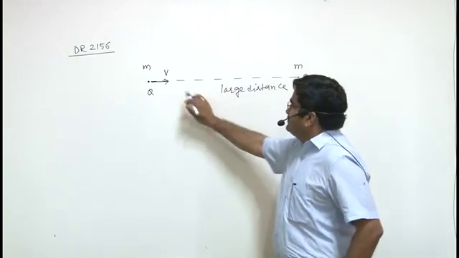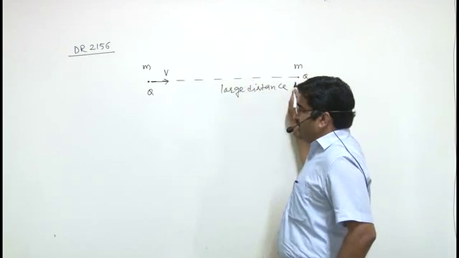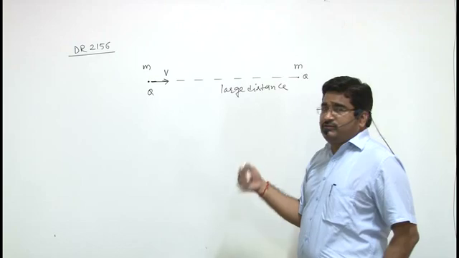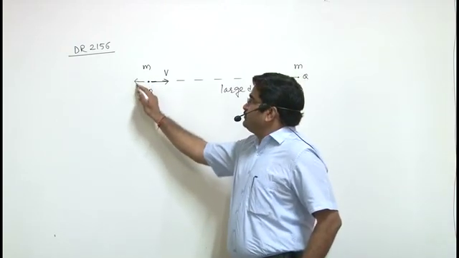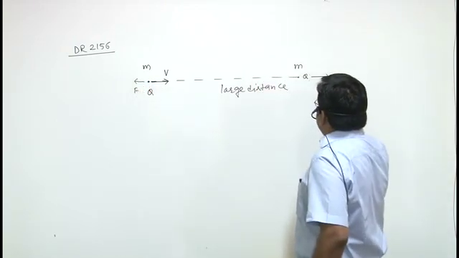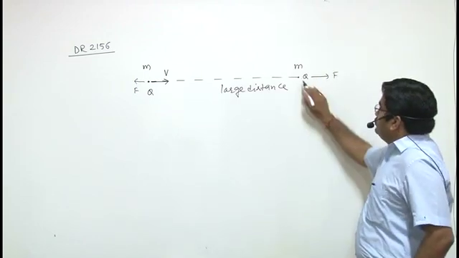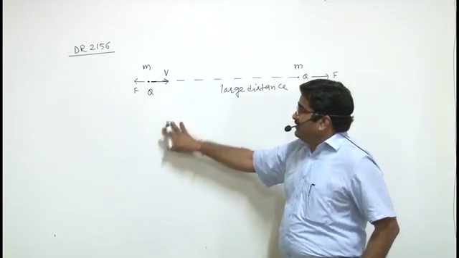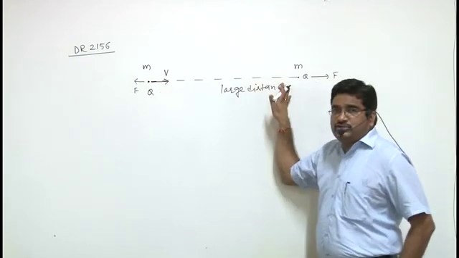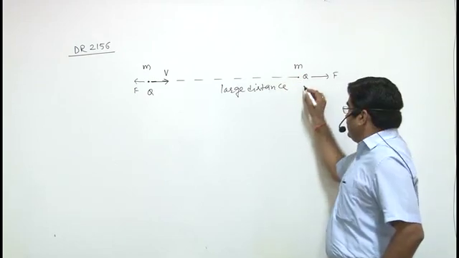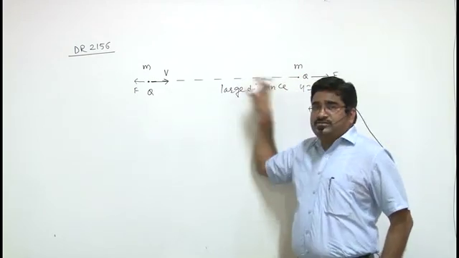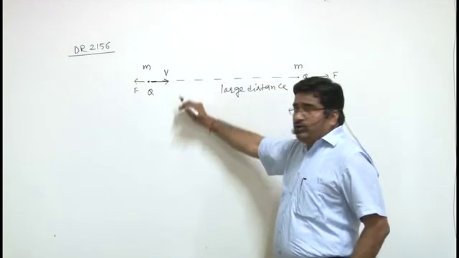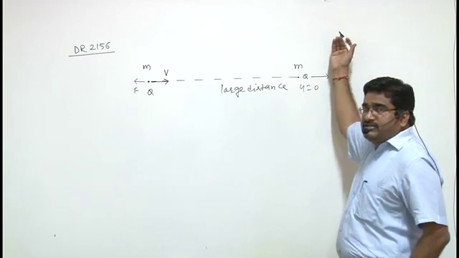Now what will happen is, when it is given velocity towards this charge, since both the charges are identical, they will exert repulsive force on each other. This will experience force in this direction and this will experience force in this direction. So it will start moving towards right and its velocity will start decreasing. Initially there exists a velocity of approach, since it has no velocity initially and it has velocity towards this, so the distance between them will decrease. But its velocity will keep on decreasing, its velocity will keep on increasing.